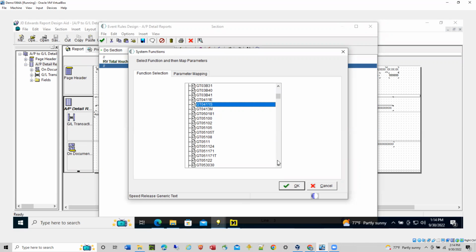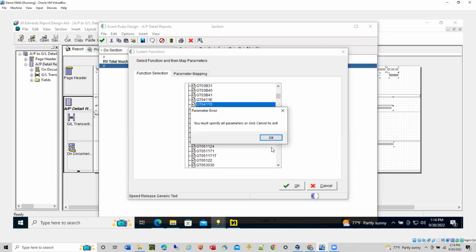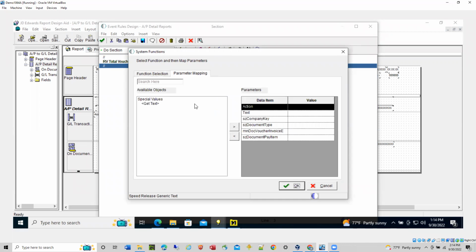And I'm going to highlight it, or I can double click it, or I can highlight it and hit the OK button. So let's actually double click it.